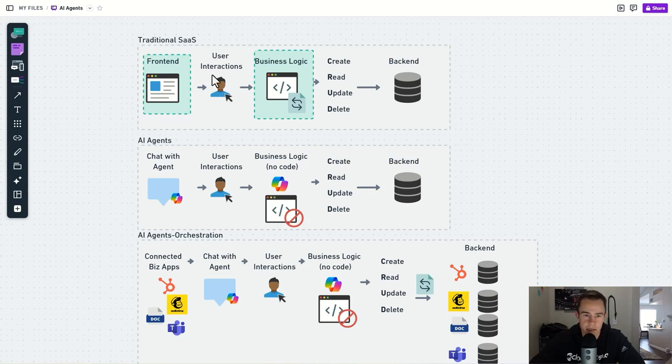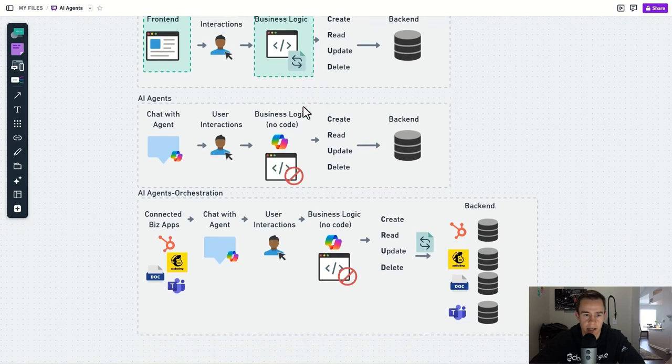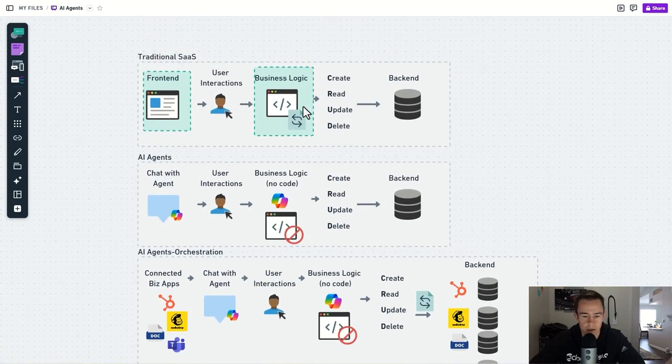And then based off those user interactions, there's some business logic performed, which if you really simplify it to its highest degree, is just the capabilities of reading, creating, updating, and deleting data in some backend database. That's oversimplifying it to a large degree, but it's fundamentally what the majority of SaaS applications we're using today do. And if you think about it, we're using many. There's been a proliferation of SaaS apps since we moved to cloud.